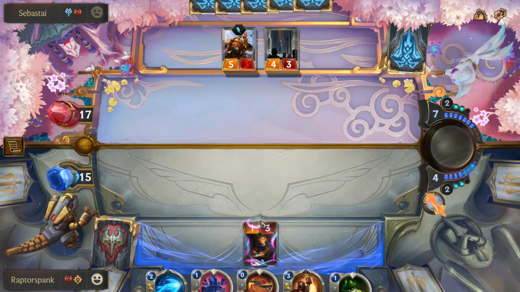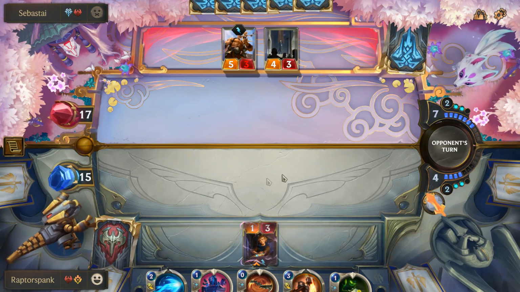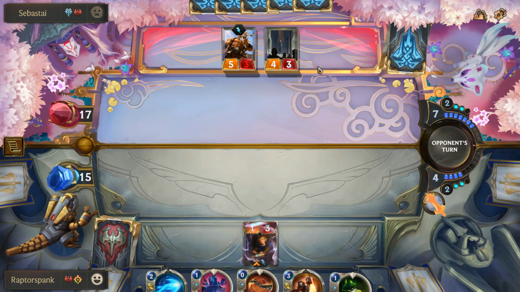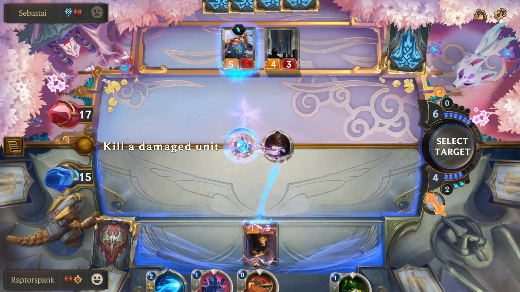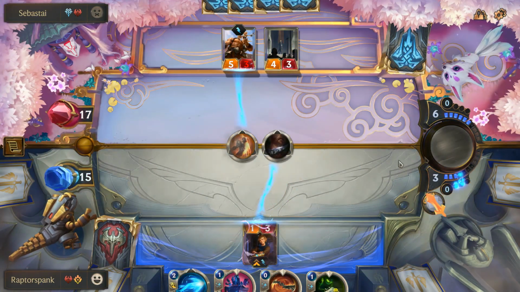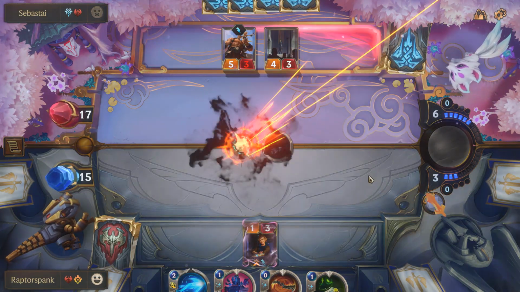I mean, we're going to level this Ezreal up regardless. Let's see all of it. But Culling Strike is what we're very scared of here. The good thing with Guillotine here is even if we don't get the second use of it, which we probably won't, we can rummage it away. Okay, so he does have the Culling Strike. So we're going to do this, and I guess we're just going to lose him, but unfortunate, but that's the way it is.